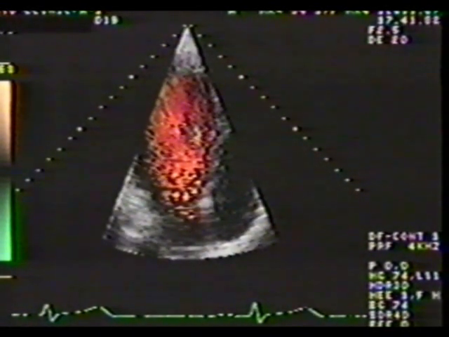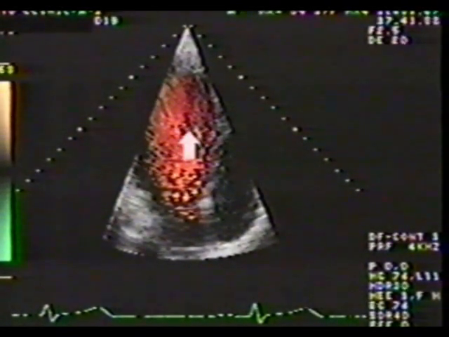In this early diastolic freeze frame, the mitral leaflets have opened. Note the red flow signals from left atrium, across mitral valve, and toward the left ventricular apex. This papillary muscle appears as an apparent filling defect surrounded by color.